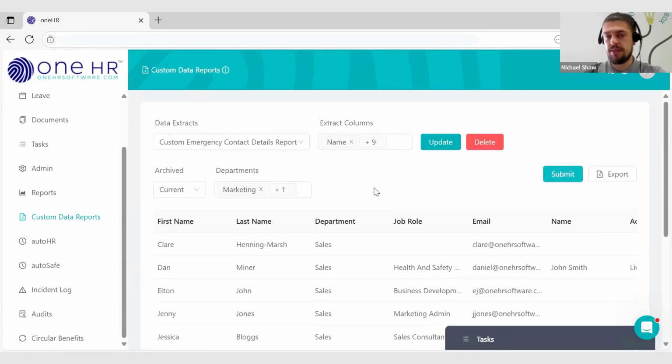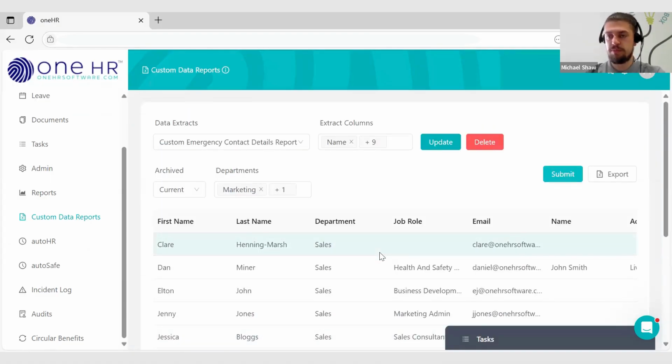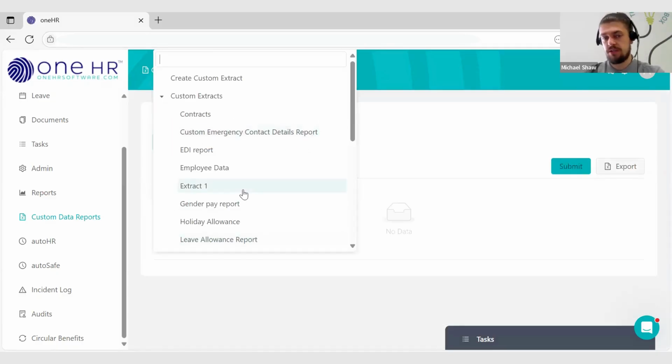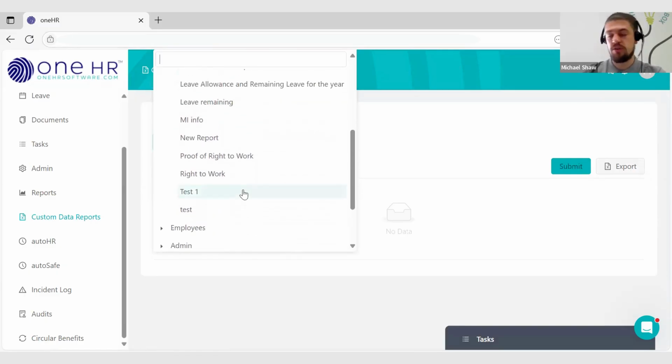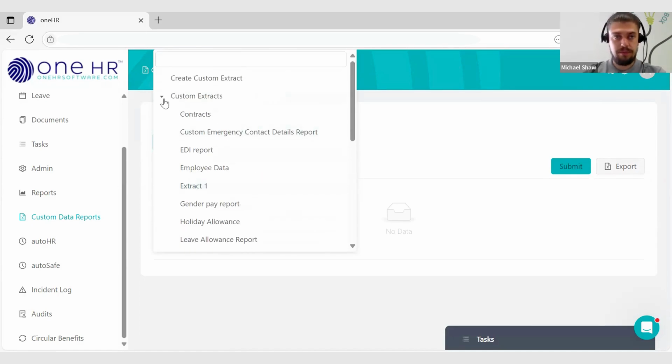And if you wanted to keep some of this information, emergency contact details for example, externally, maybe you wanted to print it out and pop it on your desk or something like that, it's a much easier way than potentially running through every single employee's profile and pulling that information separately. So the custom data reports area is a really handy tool. And again, you can run reports on anything that you find within this drop-down menu. You can create as many custom extract reports as you wanted. You can update them, you can export them, and you can delete them if they're no longer relevant, but they can all be found here.